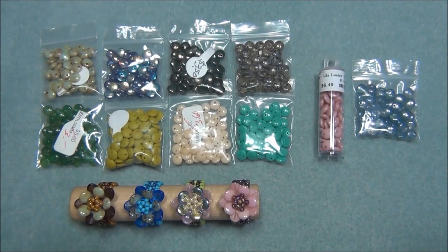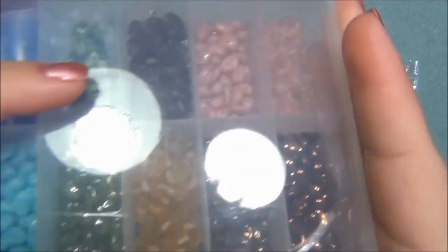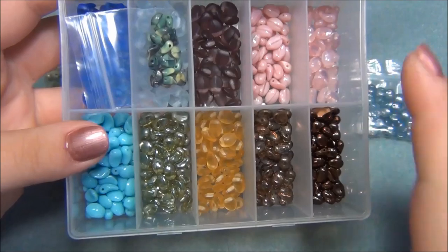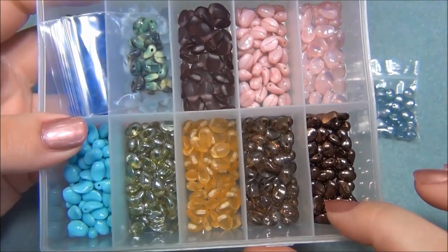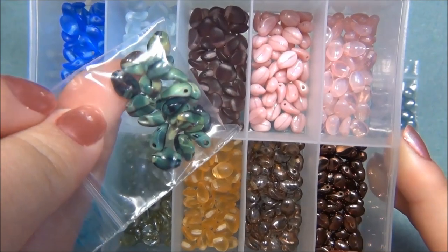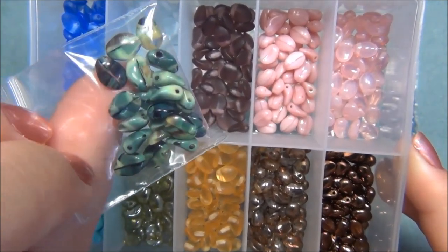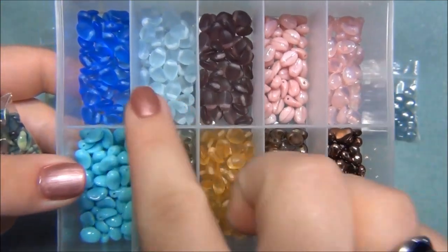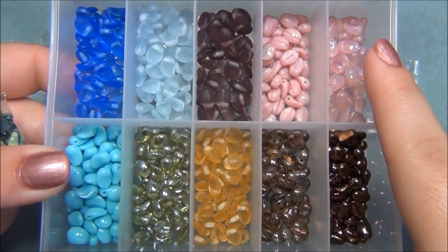And while you're there, you can also pick up the petal beads. So I'm going to open this box. Just about all of these petal beads are from Beadaholic. These ones here are from Lima Beads, and I wish I bought more of them because I just love them so much. They're so awesome. But yeah, all of these here are from Beadaholic.